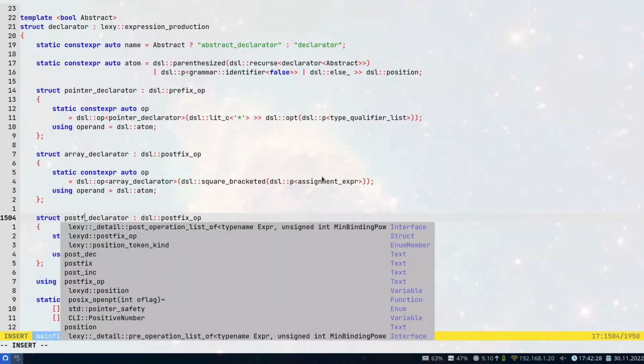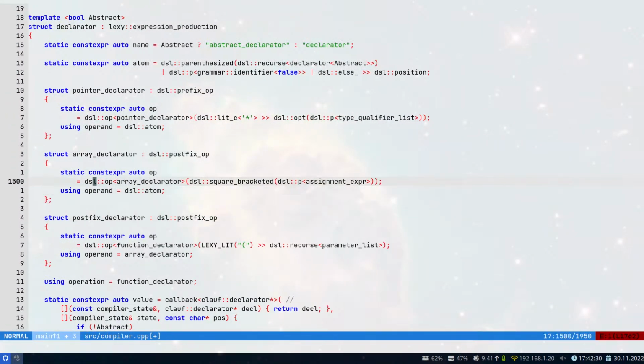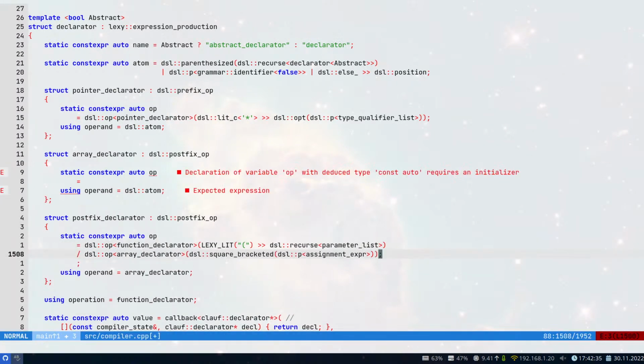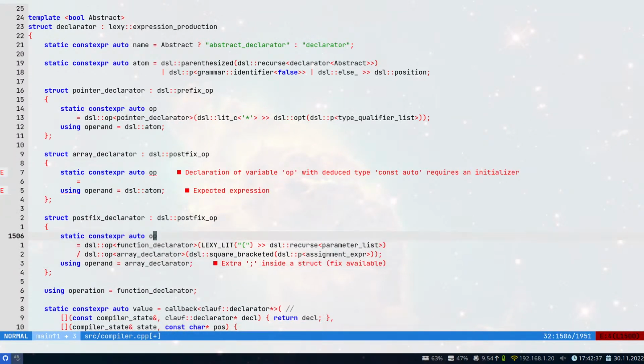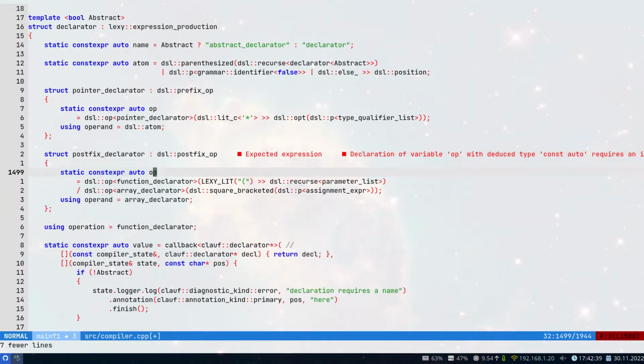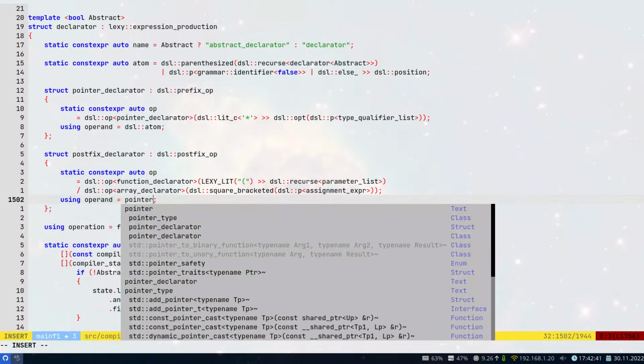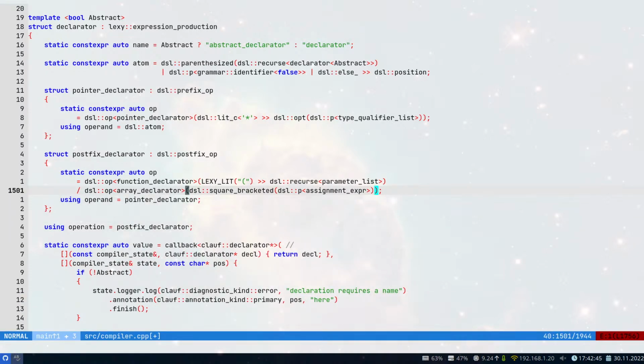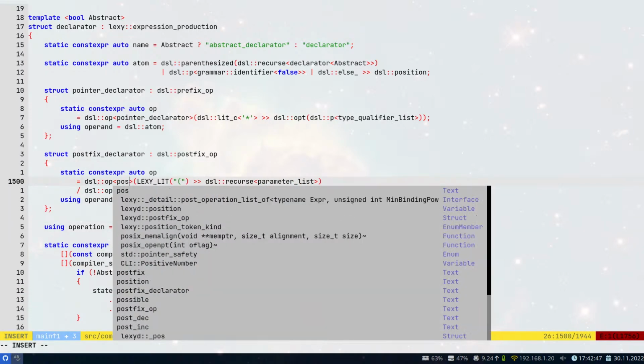So let's call this one postfix declarator, and support both operands in one. So this is a postfix declarator.